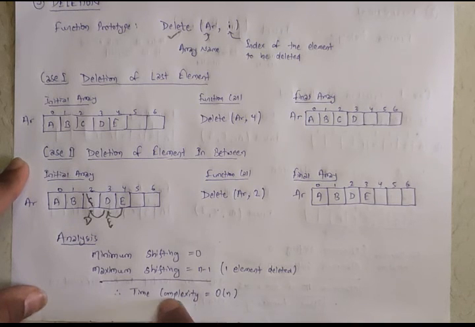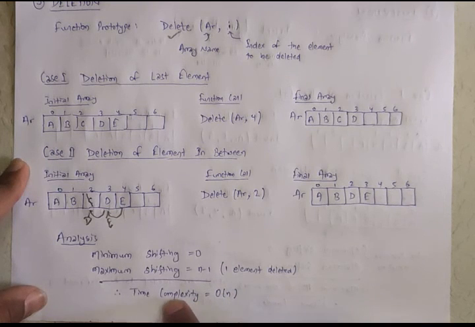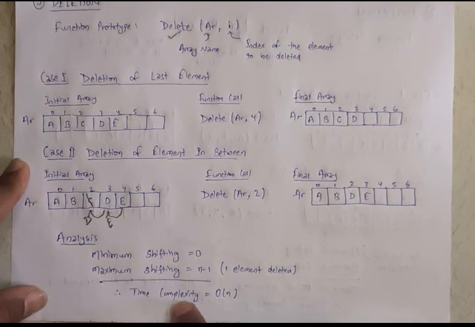But again the time complexity is order of n. We are not considering the 1 in this time complexity, because if you study asymptotic analysis, then we ignore the coefficient and the constant. So here we have ignored the constant 1. So that's why I have written time complexity equals order of n.